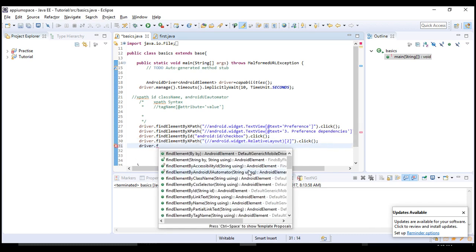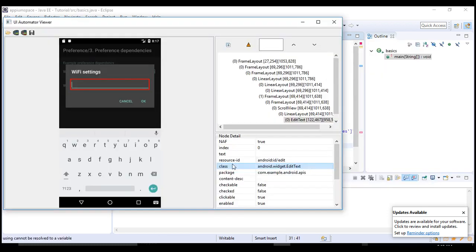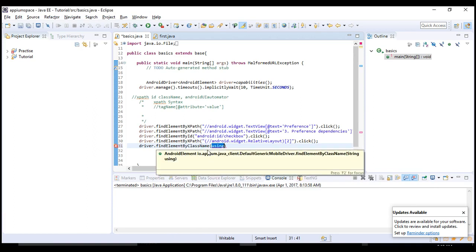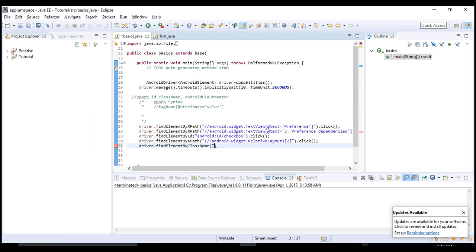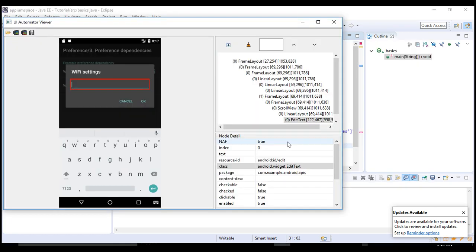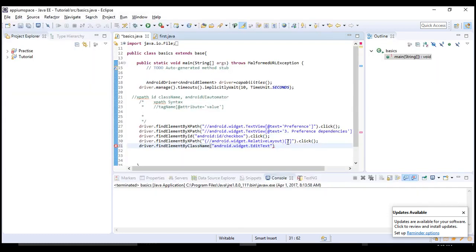Okay, so this is unique, and I would say one more object locator is driver dot find element with, what is that, class name, right? Yeah, you see that class. So I am saying the driver should go and identify the element which has the class name of this android widget edit text. So once you identify it, what do you need to do here? Do you need to click on it? No, you need to enter some text into that box.